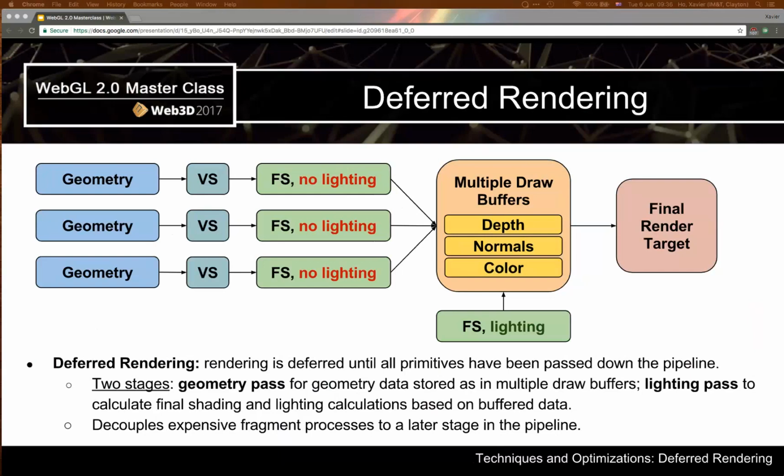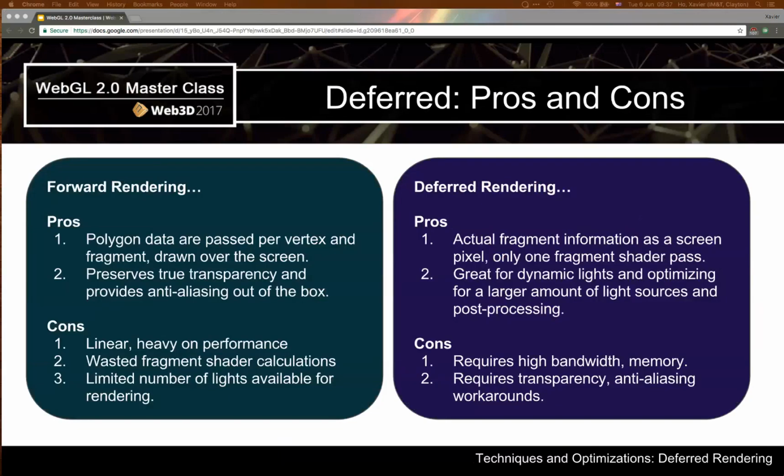And so, again, there are some pros and cons. Forward rendering is very simple. It's already available. It can preserve true transparency and provide anti-aliasing out of the box. Of course, the con is it's linear, it's heavy on performance, you're wasting fragment shader calculations, and there's potentially a limited number of bytes available for rendering.